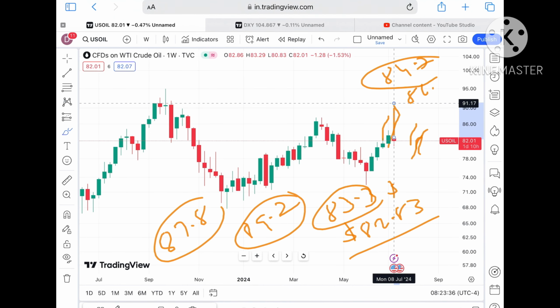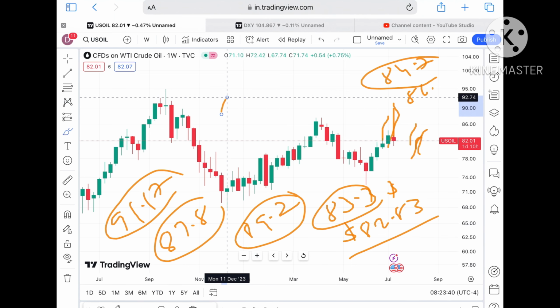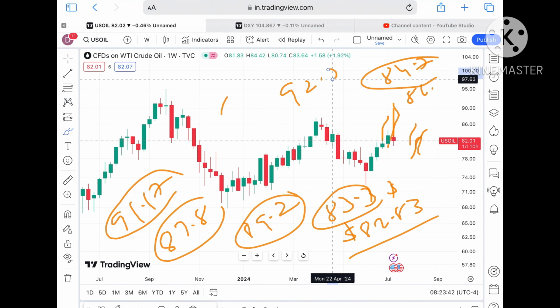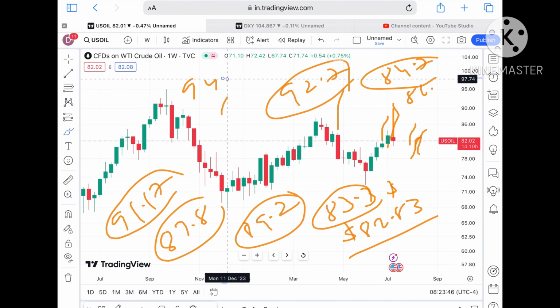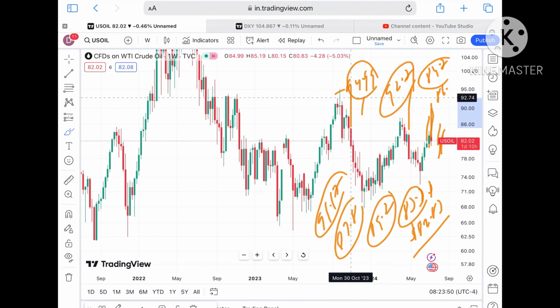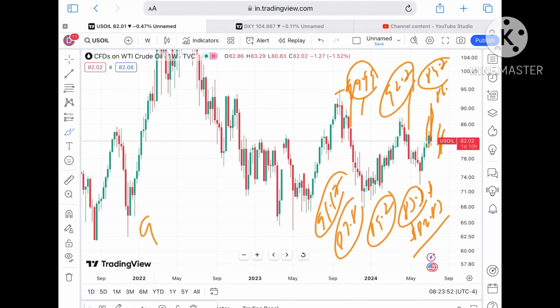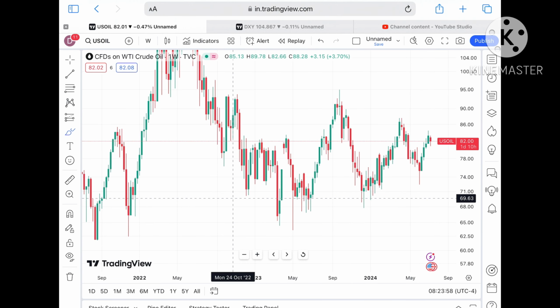Keeping that in mind, as soon as the price started going over this level, chance of touching 91.17 will be there, and then to a level of 92.7. Okay, if the price moves above this level, a probability of touching a level of 94.99 will be there, which is half the zone. So we can see it will cross that level, and from there it will touch a level of 97.41. Okay, and then if the price moves over this level, we can see a further upside movement.